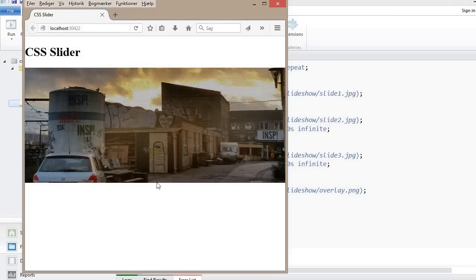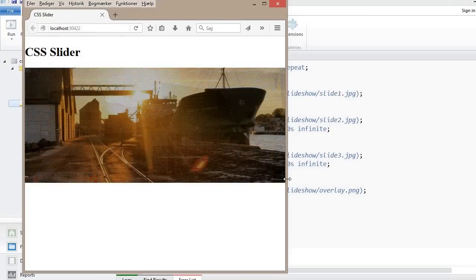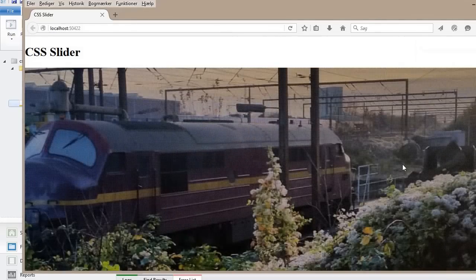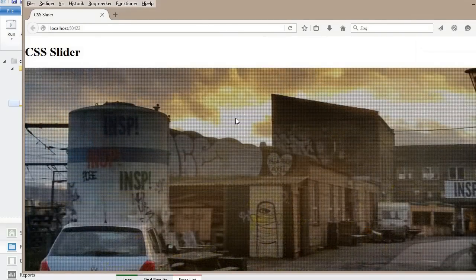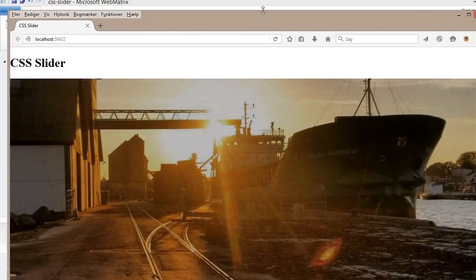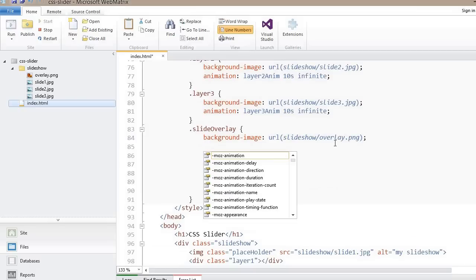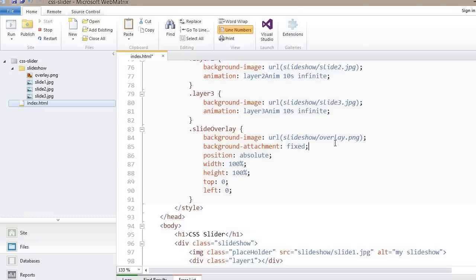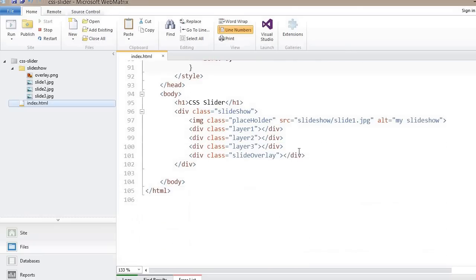And now we have this grain or raster effect over the images, and it might look weird with some aliasing on the video, especially if you have the video resized. But in real life it looks awesome! So go to the demo page in the video description to see a live example. Let me quickly just set the background attachment to fixed. That will prevent the overlaying texture from flickering when the user scrolls on the page.